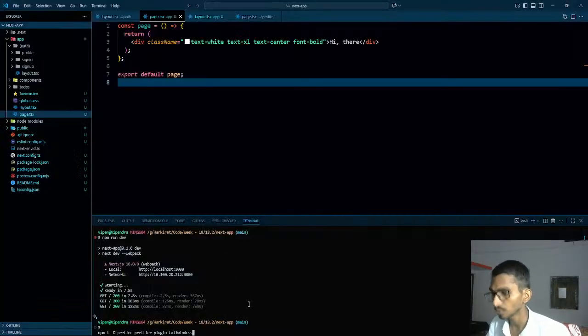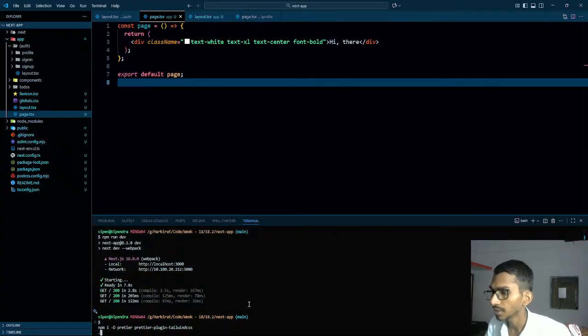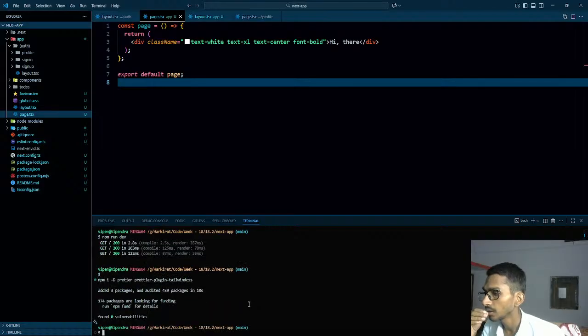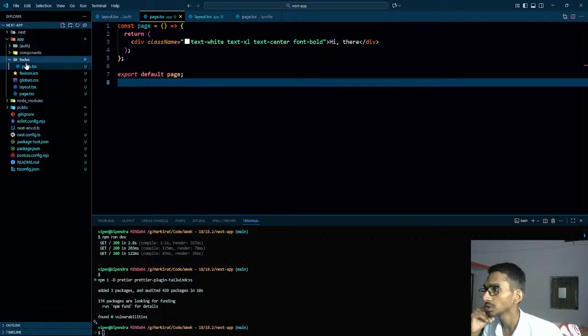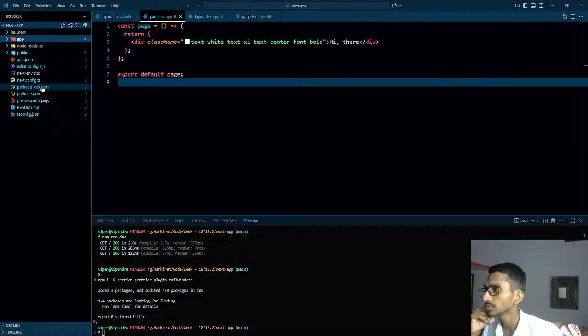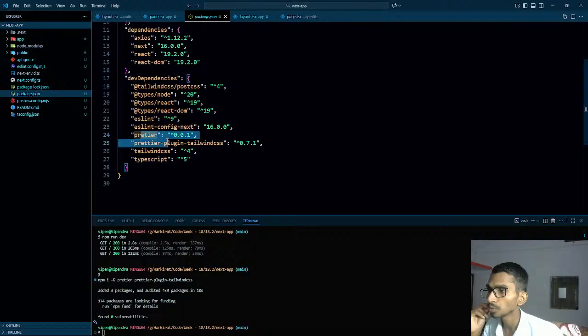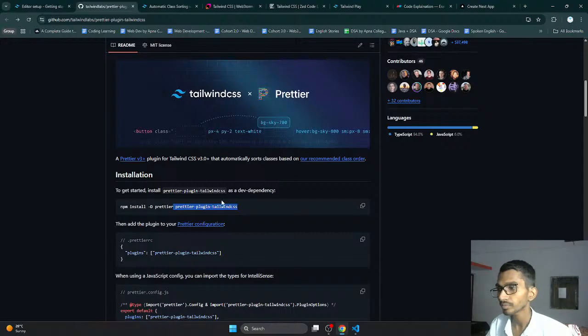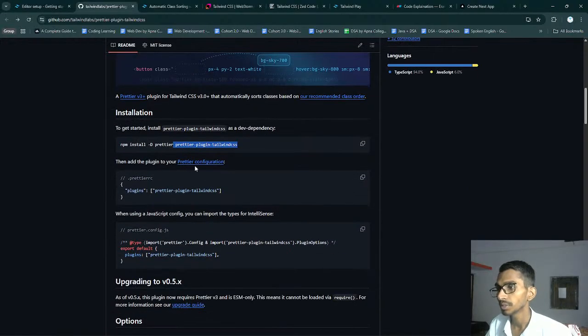Well, it is like that only. And if I install it, then let's see what happens. Will I get some packages too, or there's gonna be nothing changed? Okay, it's taking time. Well, those packages are installed, but the thing is that nothing changed actually in here. I expected at least a few things to change. I have these two plugins in here, but I think the next file I have to create on my own. Then add the plugin Prettier configuration, this Prettier configuration thing.